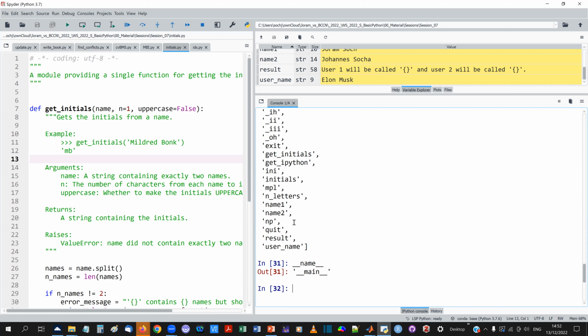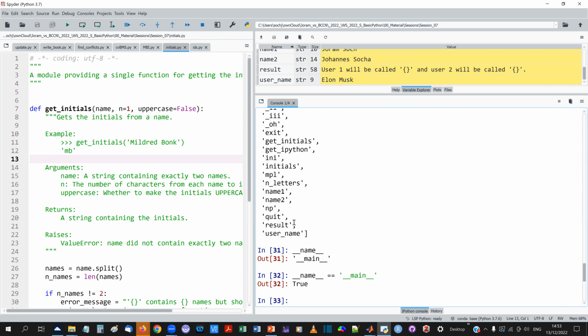Because what that means is that we can check whether we are in the main workspace or whether we are inside the module. So have a look at this check: __name__ equal to __main__. And this is true.